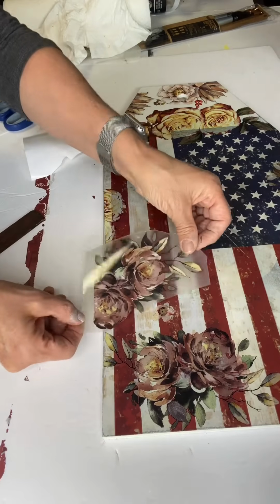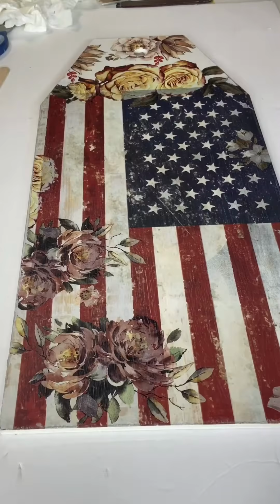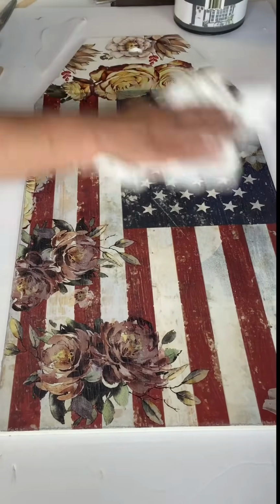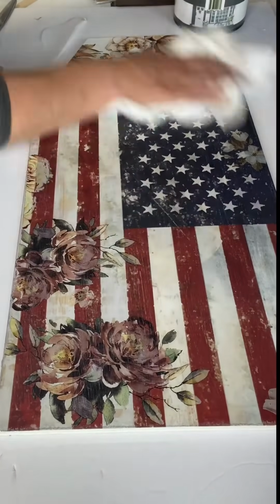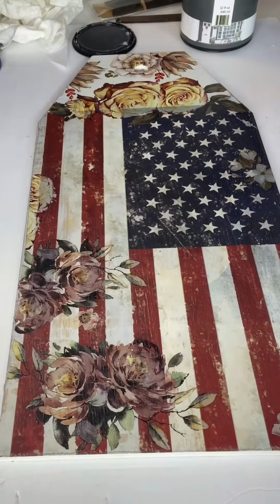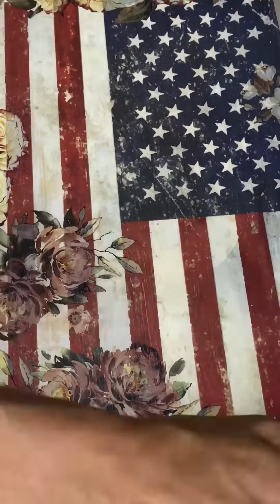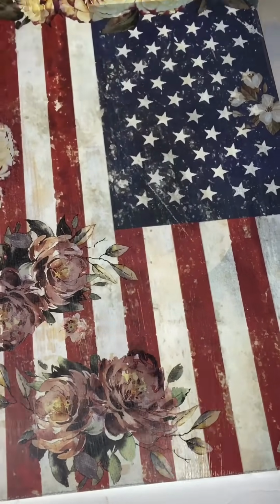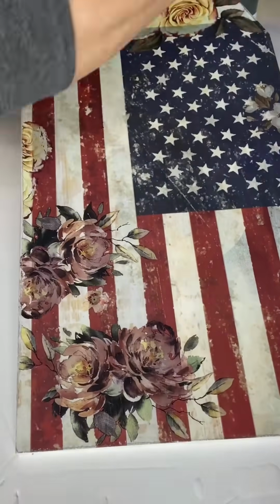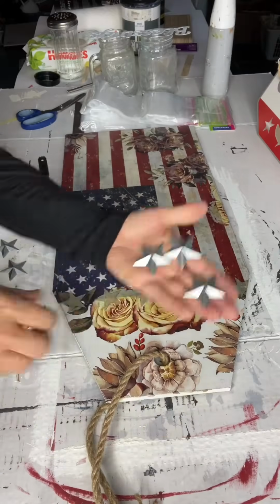So as you can see, I'm just placing flowers right on top of the flag. The only thing when you're laying your transfers that you want to watch is that as you're rubbing with your piece of wood, that you're not scraping your other transfer underneath. So now I'm taking my 1 hour enamel and my Klingon S50. You want to make sure you wash your brush immediately after this, as this enamel dries quite quickly. And I applied it all over my tag.